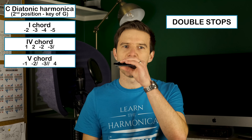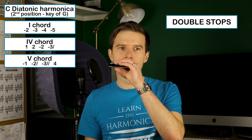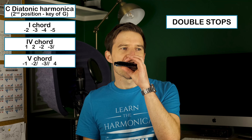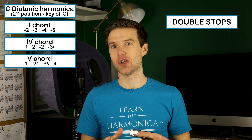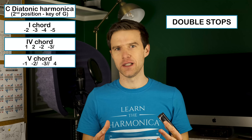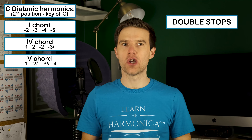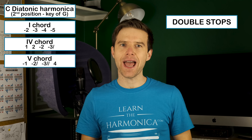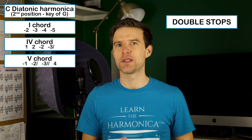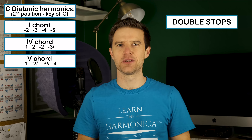So it's not that you're playing the whole thing with double stops — you're actually choosing to do that as part of the phrase. You see how I've broadened out my mouth to get the double stop at a certain point in the phrase. So building on last week's practice of picking one or two chord tones and trying out different rhythms of those notes, this time I'm going to add that double stop texture. I'll give you a little example with the backing track — just playing those chord tones with the double stop added at various points.